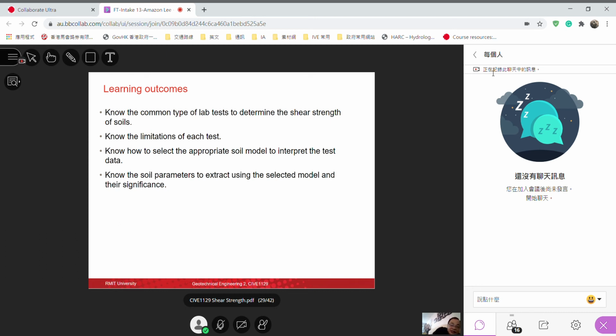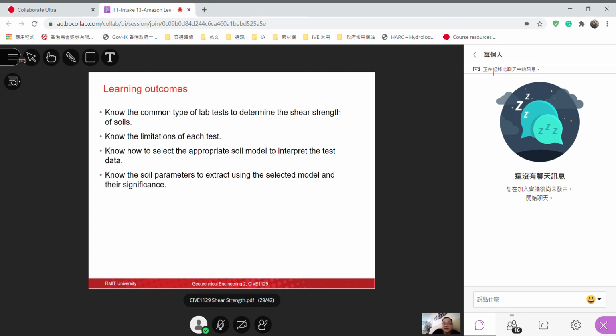So today let us finish that. Now we know the importance of the soil parameters. We discussed the Mohr-Coulomb failure criterion, the cohesion intercept, and the angle of friction. It's important because in the last two sections we learned, one is on slope stability, and another is on bearing capacity. Then we need to use those soil parameters, the cohesion intercept and the angle of friction, for the design. So those are the important soil parameters.